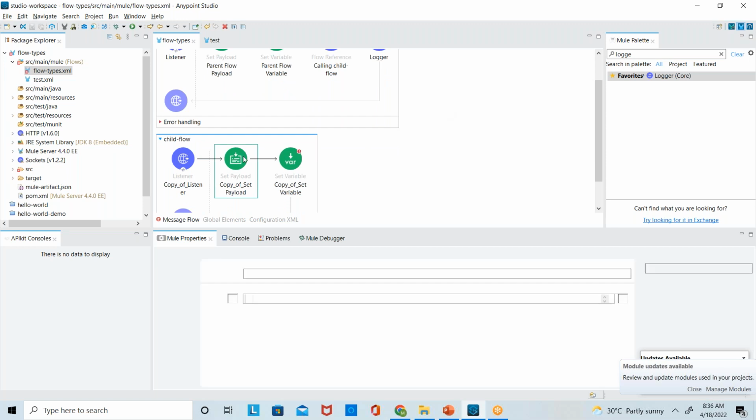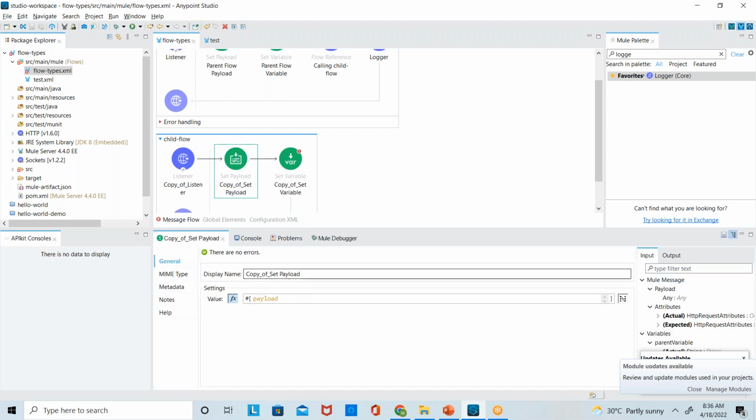Now this payload. I'm coming to this particular part right now. Child flow payload. I'm giving the same name. Is it mandatory?